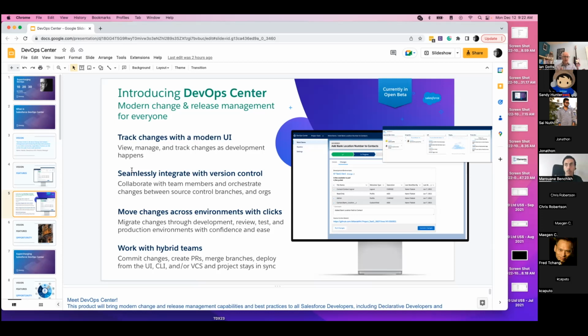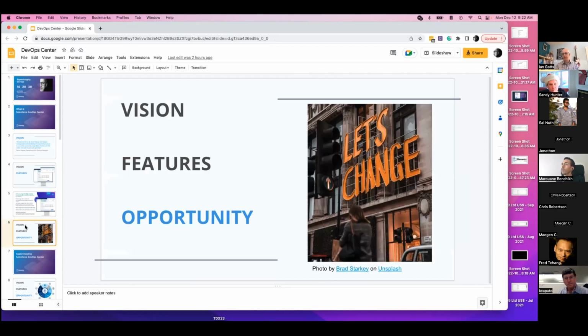So this is really aimed at those 80,000 people who haven't already got a DevOps solution, and those people who are developing straight into production. Again, I don't have any numbers for how many people so far have taken up DevOps Center. I think a lot of people were waiting for GA, and GA was, as I said, last Friday. But part of this is the next slide, which is really the opportunity.